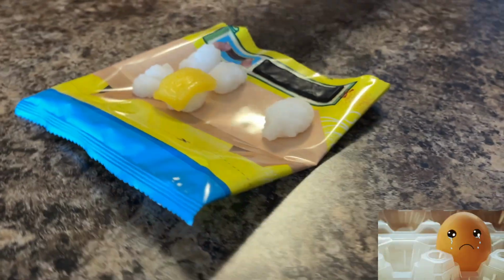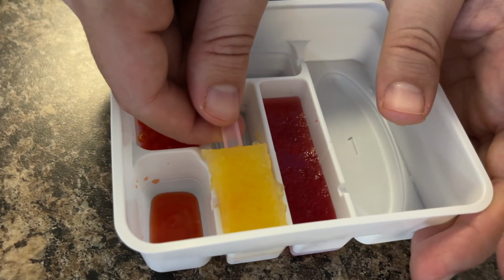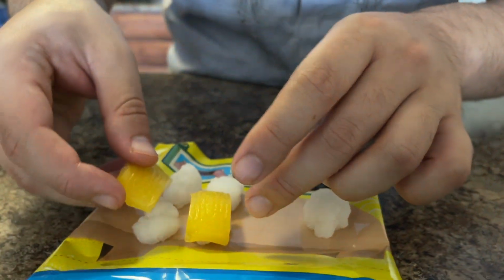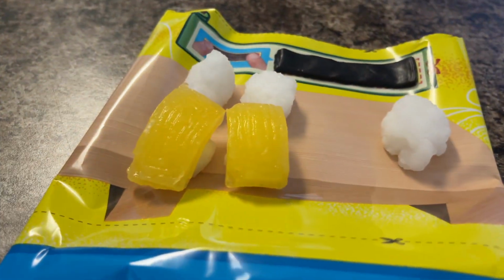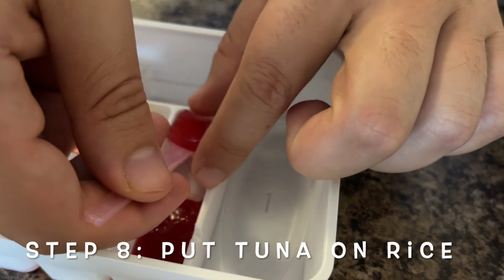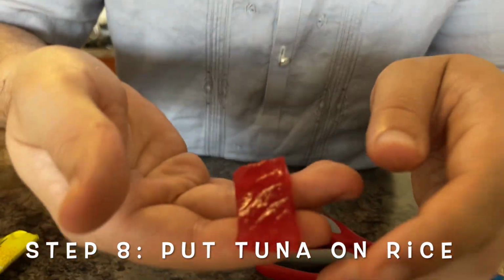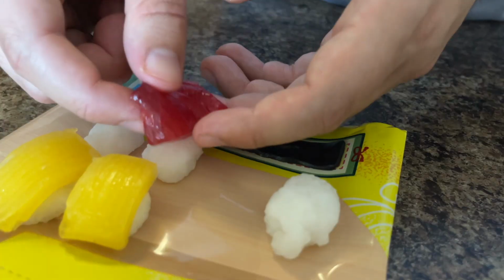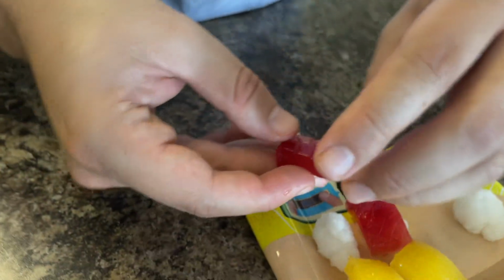Ooh, like a jello. Let's see how it looks. Ooh, it's delicate. Oh, looks like a sushi! Looks really like a sushi. And feels like it. If you don't like raw meat, maybe try this.